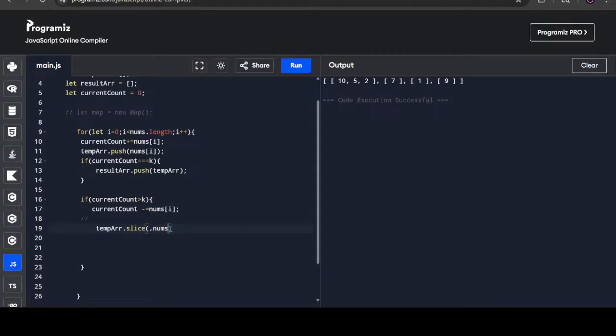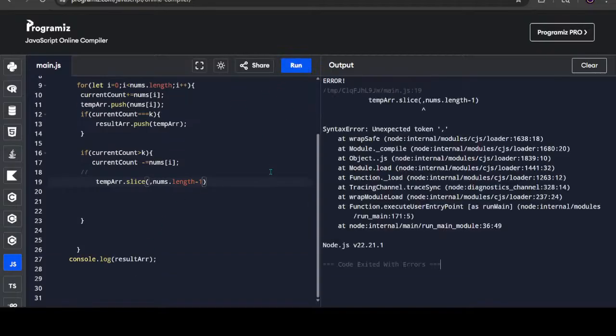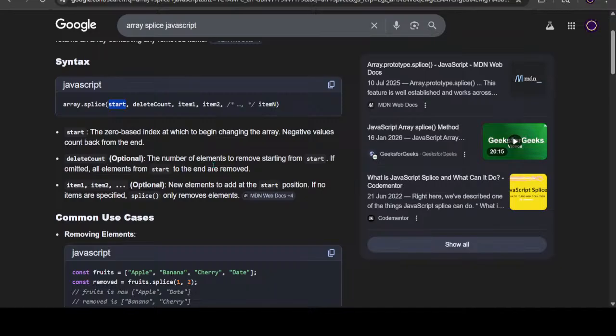What I need to do is nums of nums dot size minus one. This will remove my last element. Okay, but it says that you can do it.